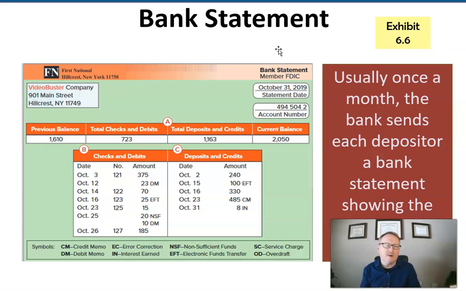Now, most of us in the modern world of electronics and debit cards and all these things, nobody ever looks at this stuff anymore. But I can tell you, there was a day when your grandma wrote checks for everything that she bought, and at the end of the day, she would get her bank statement in the mail, and she would go through it and mark it off. And when we went to the world of electronics and debit cards and things of this nature, we kind of got away from that. And so the only time that we know that there's something wrong with our bank account is when we go to use our card and they deny it, right? They say, oh, it's not going through. And you go, well, I know I got money in there. And then it doesn't work, right?